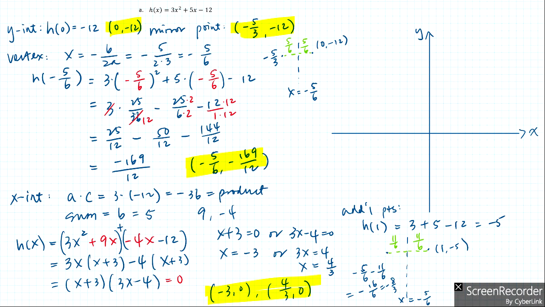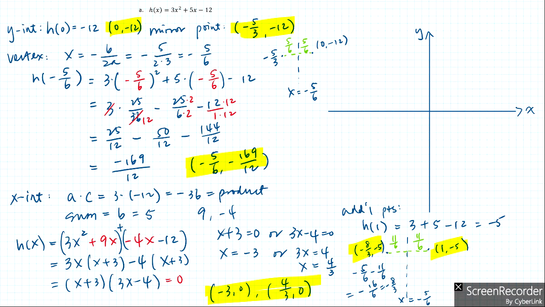This can be left as your scratch paperwork, but it's helpful to see a visual to see the equidistance. And therefore, we know the other point we have is (-8/3, -5). That's a mirror image of the point (1, -5). In the next step, we're going to go ahead and scale things on the graph.